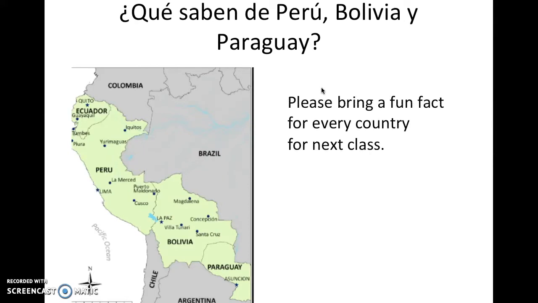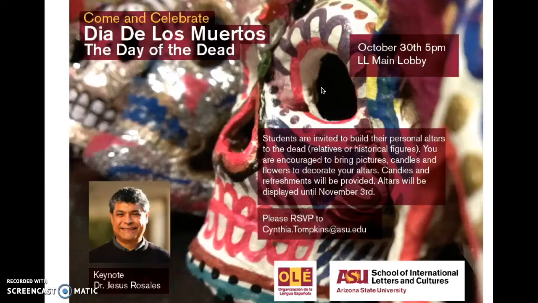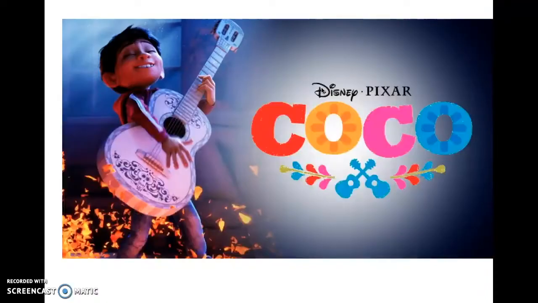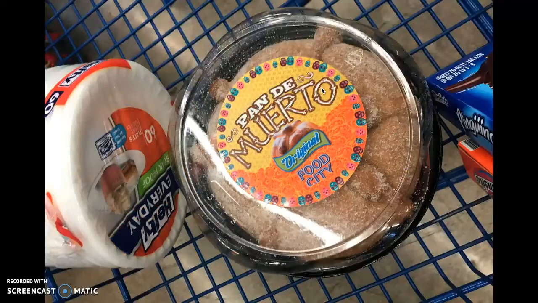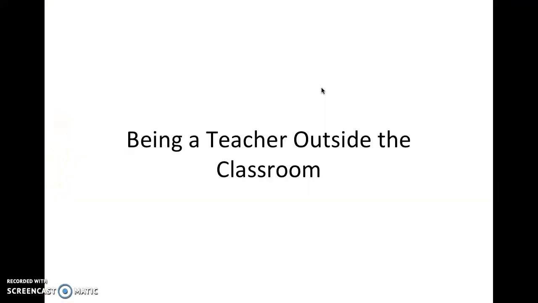So we create a Google Doc for those. And also for the cultural things, for example, I share information about Dia de los Muertos and Coco, and bring them Pan de Muerto for whenever it was November 2nd, to explain the tradition of it, which was really great for me. Everyone's really interested, something that really worked.